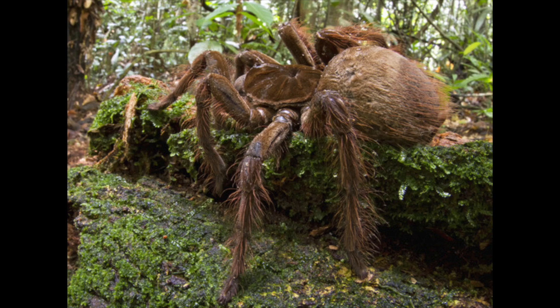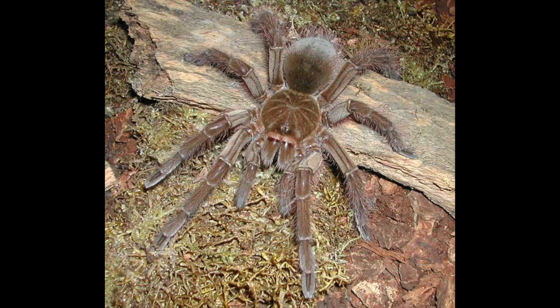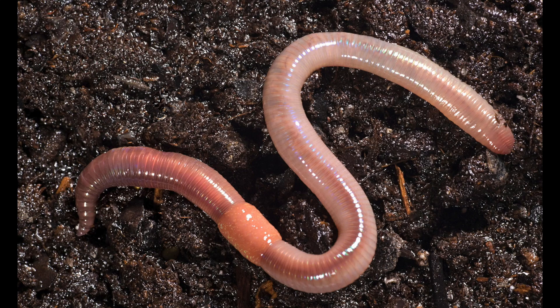Otherwise, they look black in any other setting. They are some of the most rare and aggressive species of tarantula. The Goliath Bird-Eating Tarantula — this thing is a behemoth. Its leg span is about 12 inches, or a foot long. True to its name, it can eat birds, although that's not the bulk of its diet. Its favorite food is actually earthworms. It is native to northern areas of South America and the swamplands.